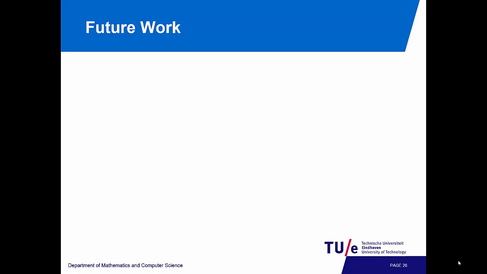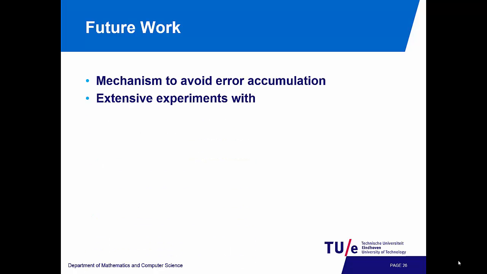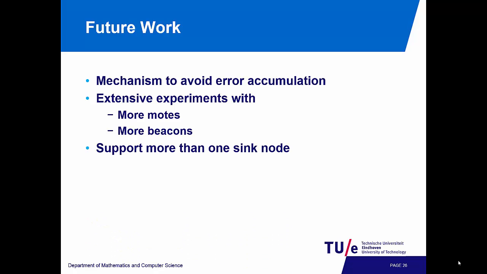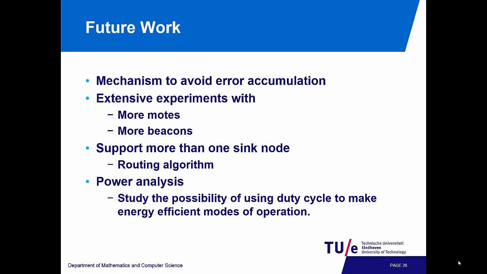In the end, we propose some future works: improvement mechanisms to avoid error accumulation, extensive experiments with more nodes and more beacons, and support for more than one sink node, which will potentially require a new routing algorithm. And the last one, the power analysis of the introduced method. This will help evaluate the energy consumption and the possibility of using duty cycle for better efficiency.